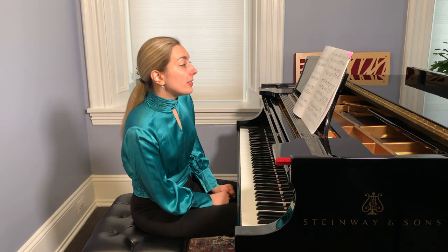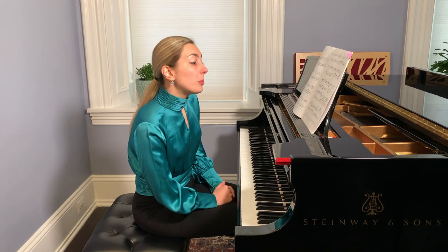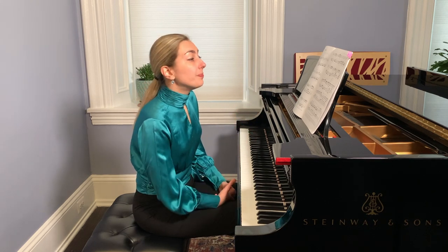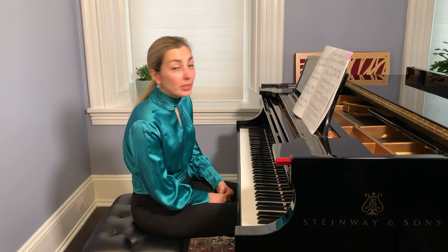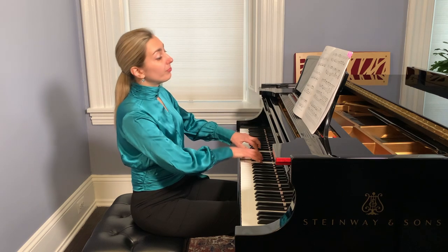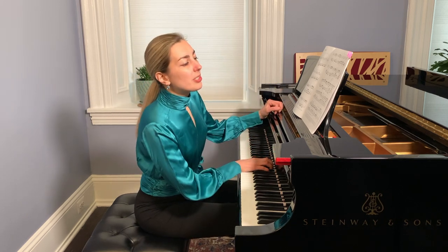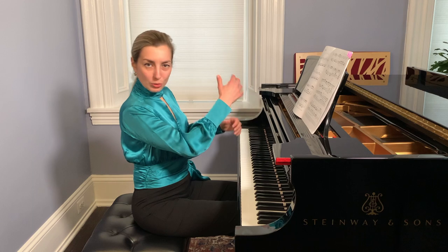There are no trills in this prelude. Mostly we have developed voices, so probably most of the work is this type of work — listening to the layers and building up the texture in three voices. Dynamics are not written, as is always the case in Bach's music. But we can add some dynamics; for example, in measure eight it could be softer, and measure ten can be seen as one of the culminations, starting from the peak.